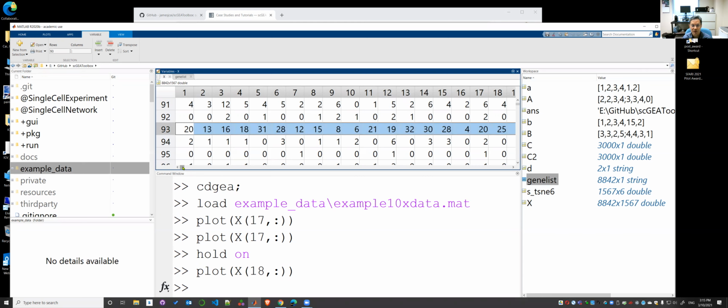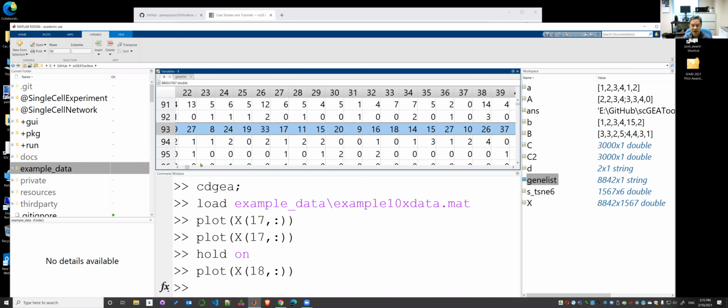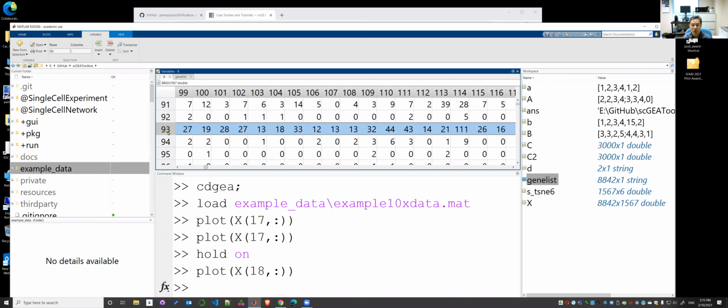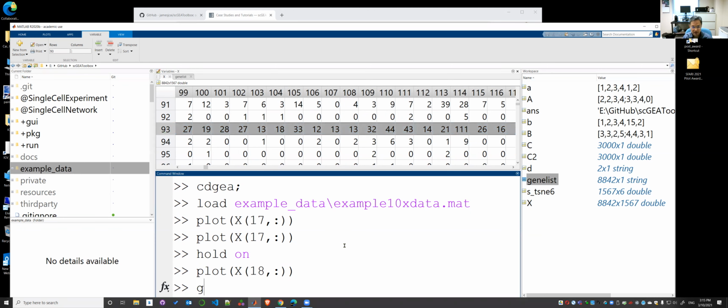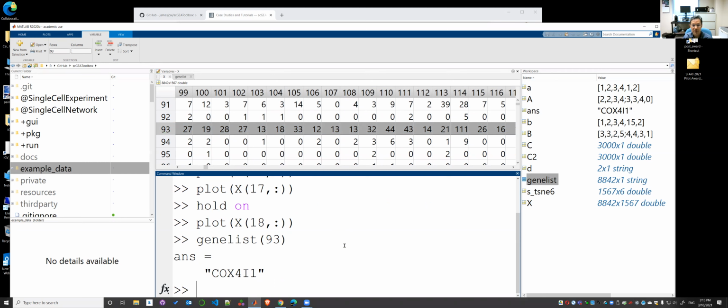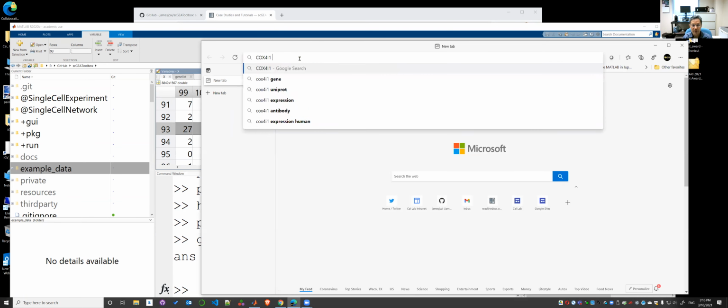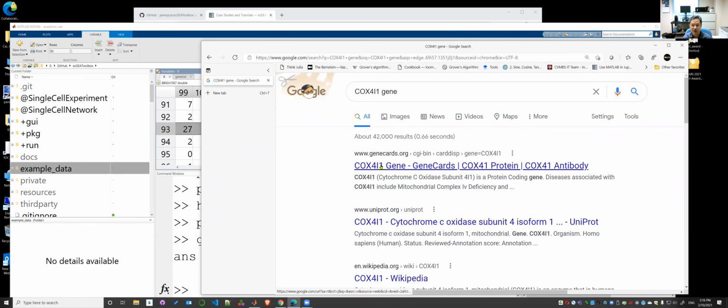And this gene is expressed in almost all the cells, no zeros. So you'll be wondering what this gene number 93 is. So I can do gene list number 3. Okay, this is COX4I1. It sounds like it's an important gene. If you really want to know this, it's probably in the respiratory chain, you can Google the gene and then look at the name of the gene.